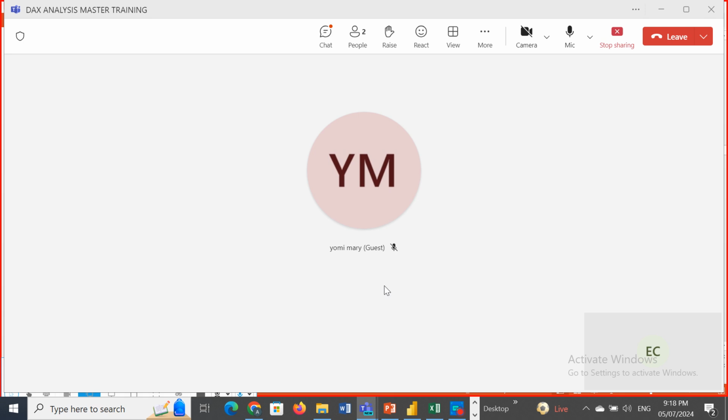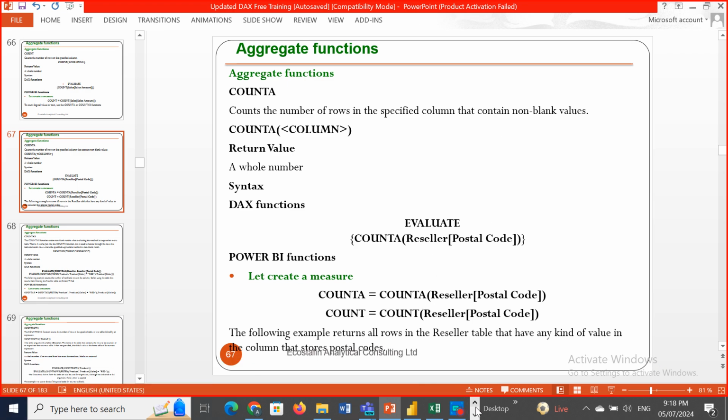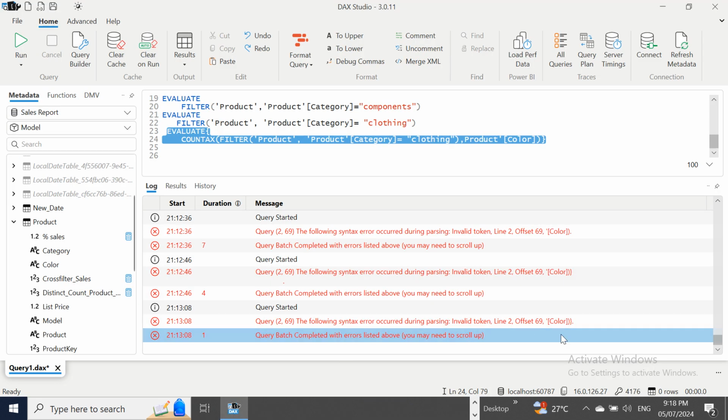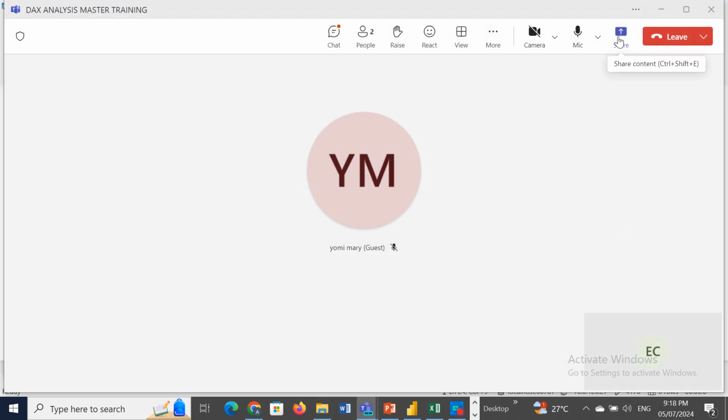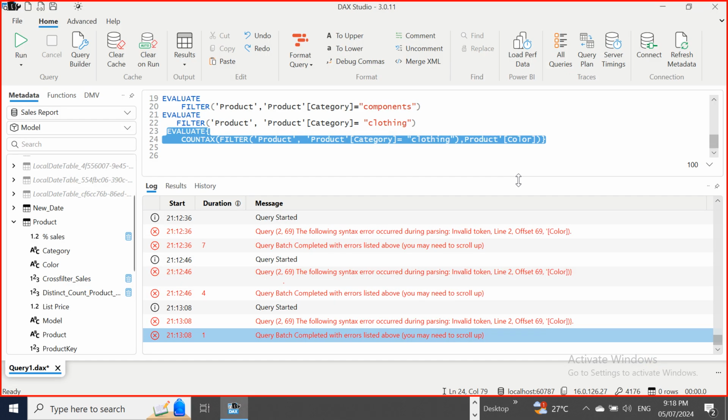Okay. I was looking at the COUNTX function before we went offline. Let me bring up my screen. Okay.